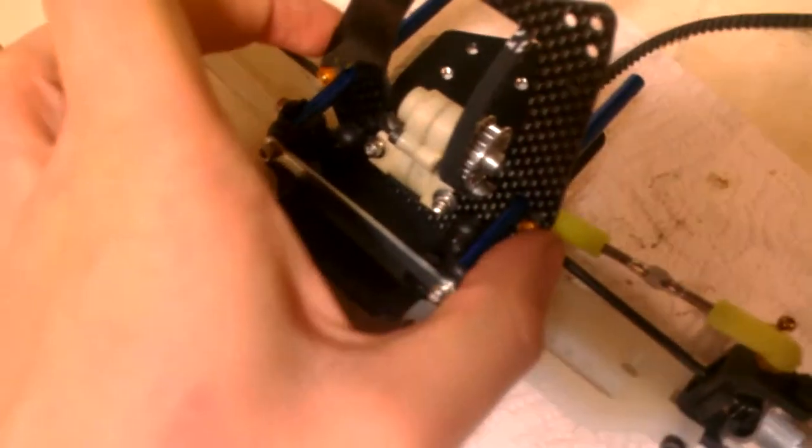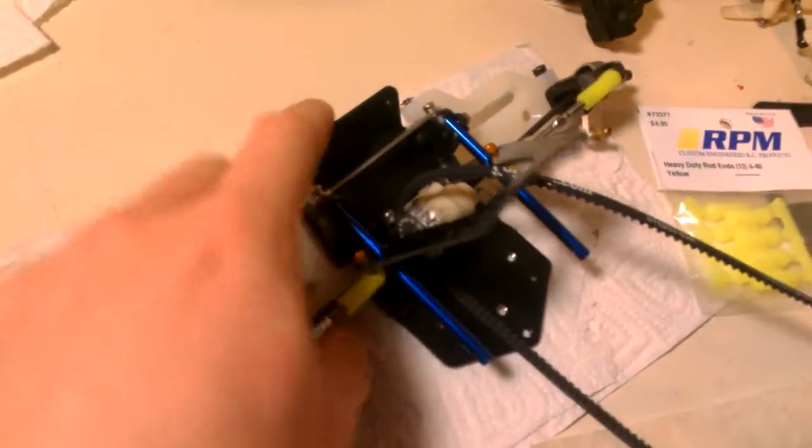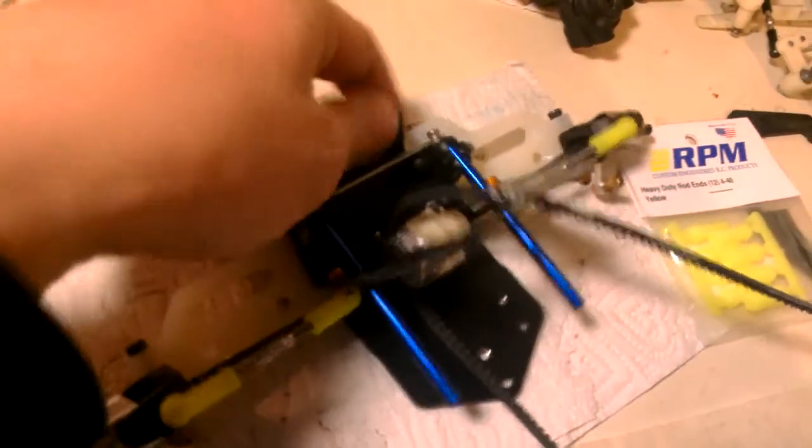So that more or less covers it for the center here. Moving to the outside, these are the Dynotech arms, the Klein front arms. And setting this up was a little bit easier than for my other RC10 restoration where I used these arms. I made a video of that about a year ago.